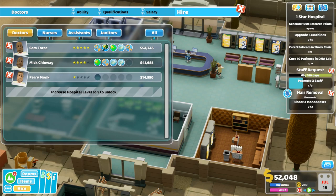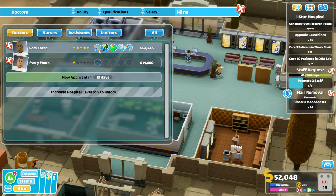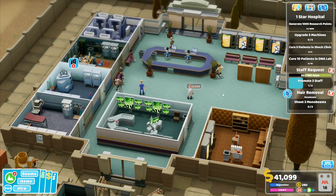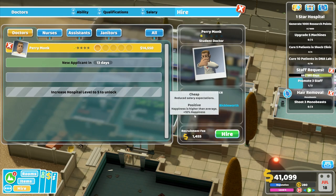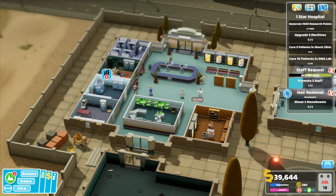I've got one doctor at the moment — there is my research doctor who will be able to get level three research. However, that's a completely wasted skill — I want a 100% research doctor, someone with psychiatry too. They've got some basic diagnostics and treatment skills as well, but I want a specialist research doctor. Perry Monk — are you going to be suitable? Doesn't listen to Nigel Bickleworth anymore, will work for peanuts, and he's positive. Perry Monk, you are also going to work in our hospital.